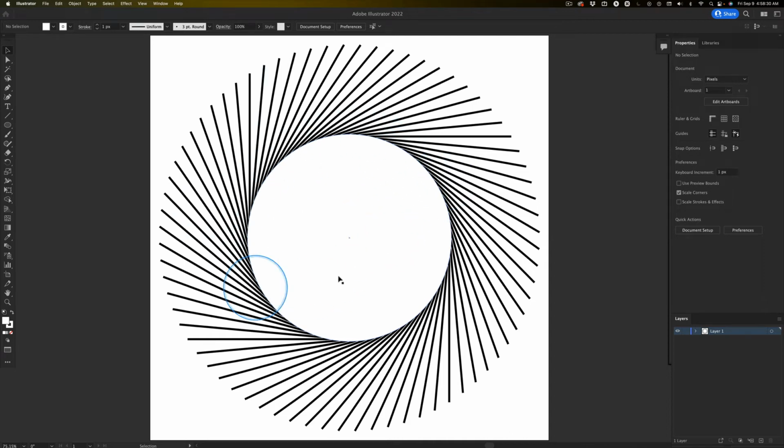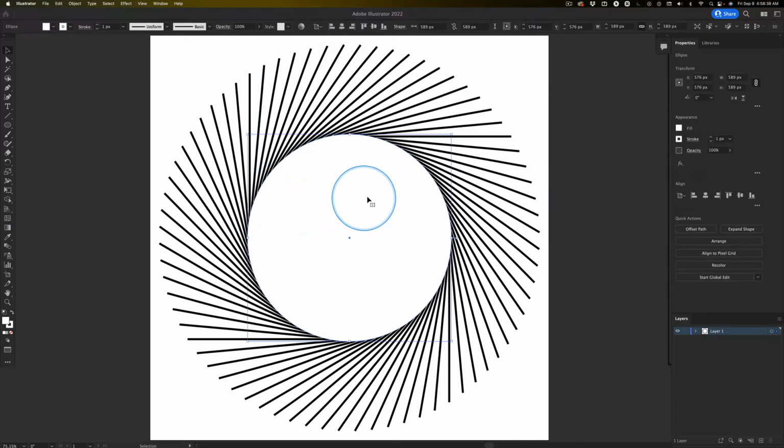Then, how did I handle that center point, the overlap? And I think you can see the overlap's still there. There's a circle that I dropped in, and that circle has a registration. Remember the reference point I talked about? I set that reference point to the center so that I could adjust to the size of the circle. And you can adjust once it's selected, and I locked the height and width.